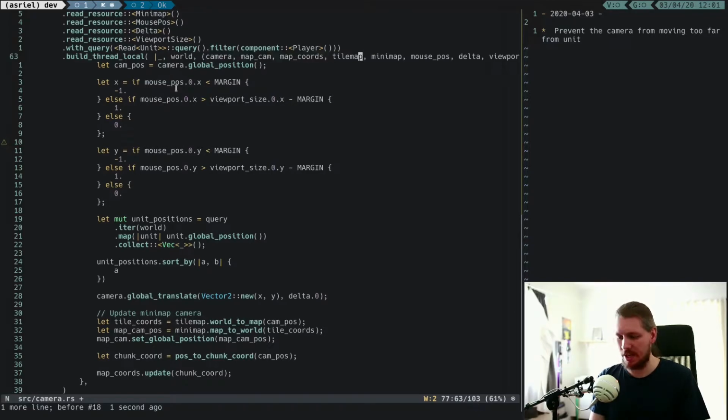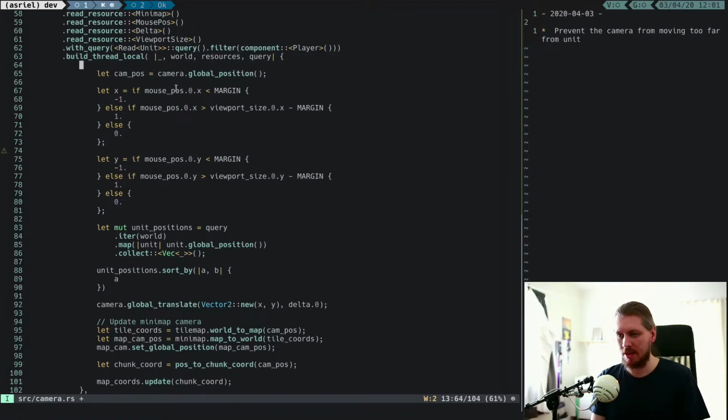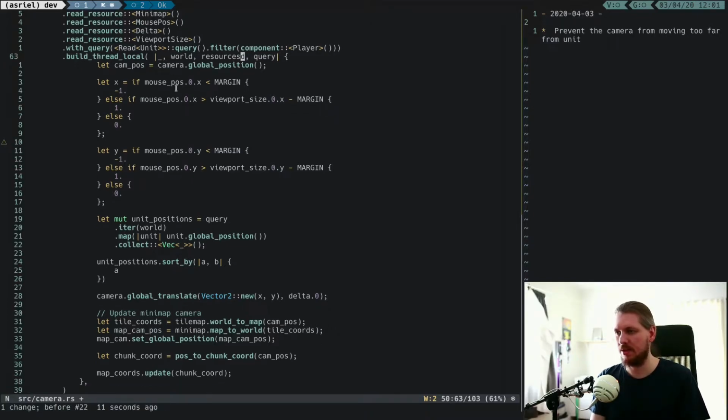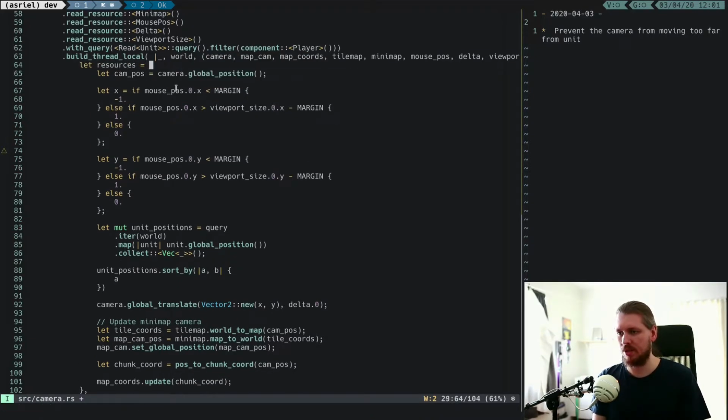Let's take all of that and call it resources, and then we'll say let resources equal, no, the other way around.